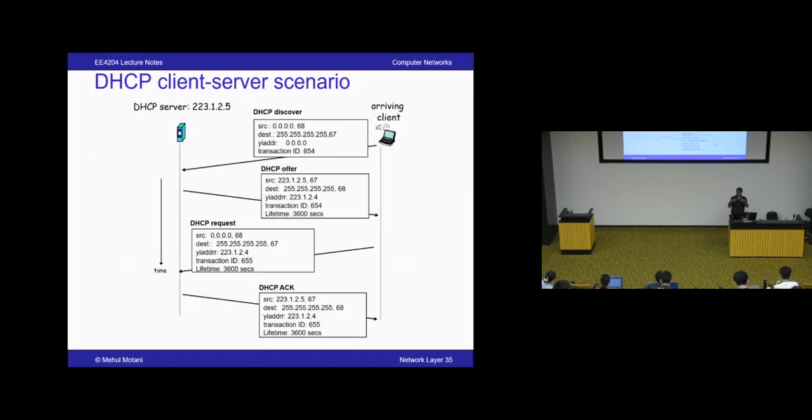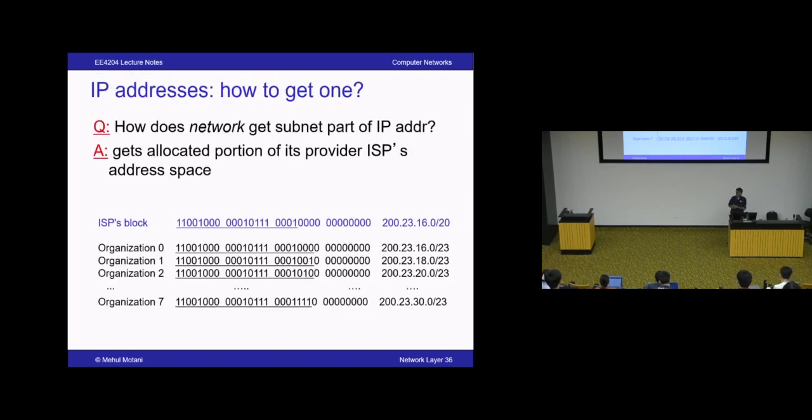Okay, so that's the typical use case of how devices get IP addresses in a network. But how does the network get the IP address? Typically, it gets it from an ISP. Okay, so for example, this is where we're really going to see the hierarchical nature of IP addresses, right? So I'm an organization. I have a /23 address, right? So I'm organization 0. Let's say NUS is organization 0, right? It has a /23 address, meaning each subnet part is /23.